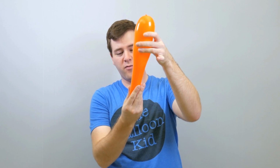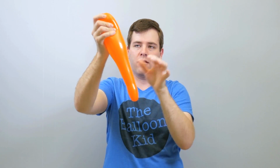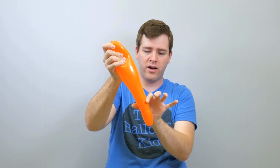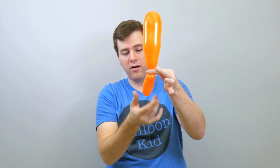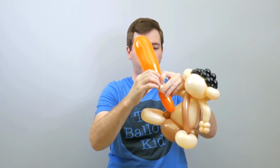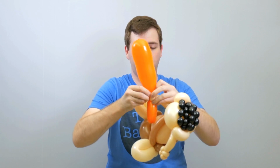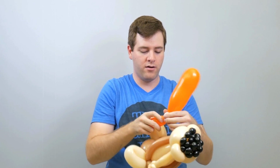Because look, I'll show you, if I squeeze it, we get a little tail, but I can gently squeeze that back, and by squeezing on the top here, the bigger part of the 321, and then twisting it right about there, notice I squeeze it now and it won't go. This is why we twisted it there, because now we're gonna just twist that right into his hand, and this will be his caveman club right there.